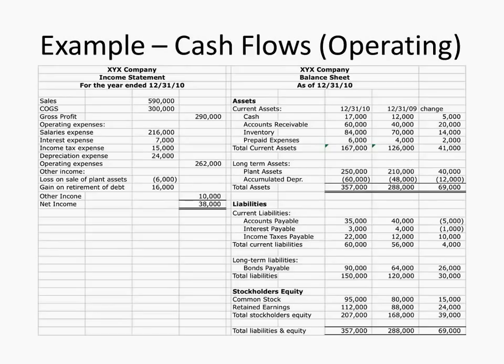So we have here a balance sheet and we have an income statement. And I've given you the changes. So I'm saying here on the balance sheet, I'm giving you the changes year over year. Which method do you think this relates to more? Indirect method. All right?